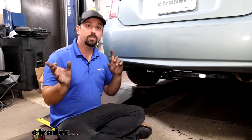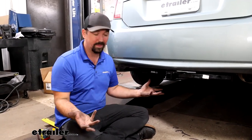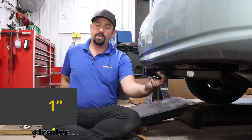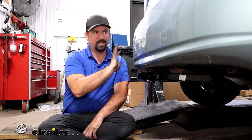Back to towing — you do want to check the vehicle's owner's manual to see what it's capable of towing before just hooking up and heading down the road. From the center of the hitch pin to the furthest point of the fascia it's pretty well in line — maybe about an inch — and that comes into play when picking up folding accessories. Some cargo carriers and bike racks in a stowed position will fold up and I really don't worry too much about contact with the fascia. Something to consider though: it may block your rearview camera and may hinder the accessory from folding all the way in the stowed position.